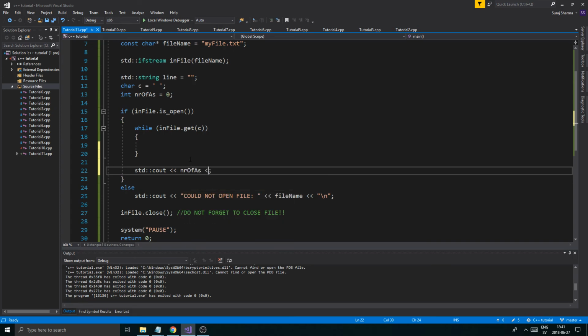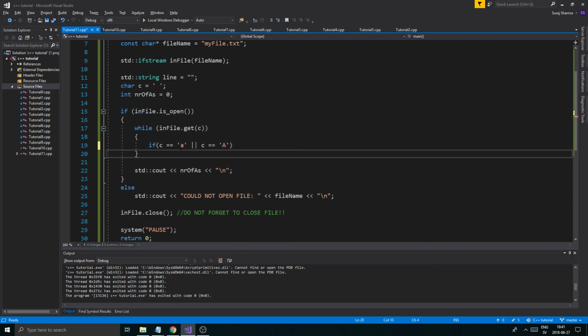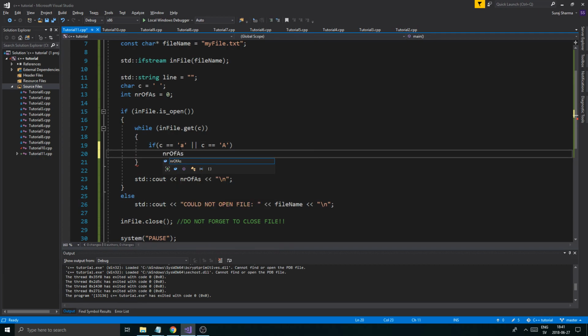Now I'm doing this because you might have some kind of a school assignment of this type. Sometimes they ask you to count how many specific characters there are in a file, and this is a way to do that. So you get all the characters and you check if c equals a small a or c equals a capital A, we want to say number of A's plus plus. So every time we encounter a small a or a big A, we increment number of A's, which is 0 from the beginning.